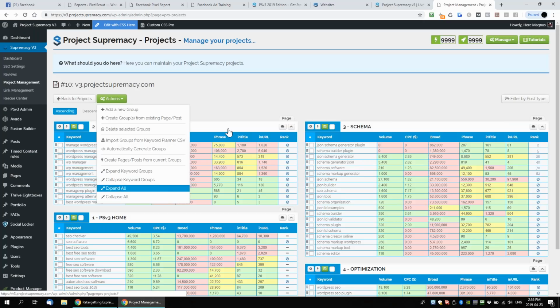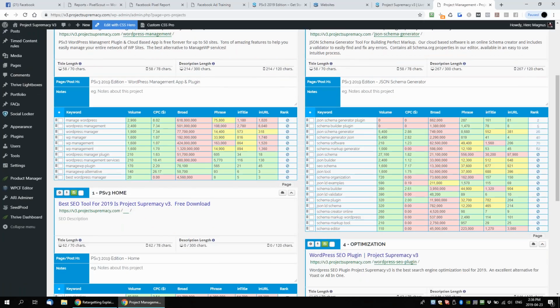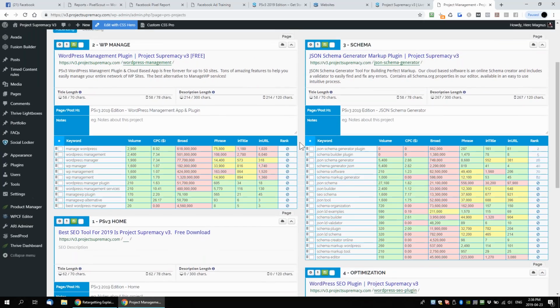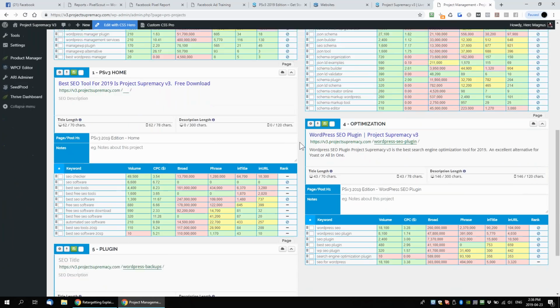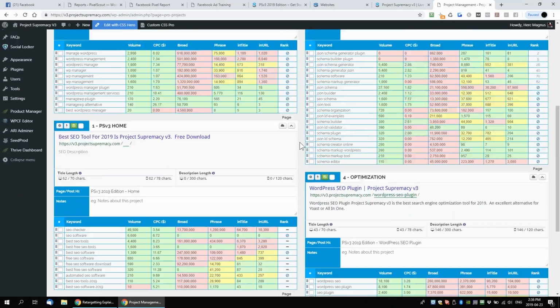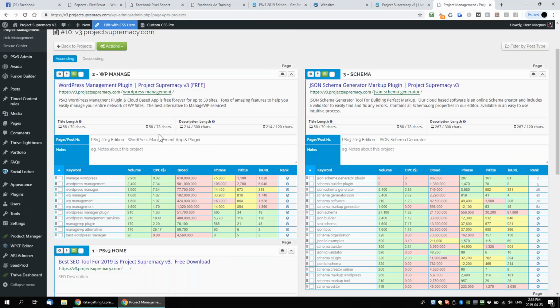And here we go. Herc's getting into it now. And this tool right here is just phenomenal to help someone grow their organic ranking. 100%. Lots of training on that piece right there as well. I know once you do sign up for the free trial, you're going to get drip fed, I believe over the course of a few weeks, different aspects and links to the training of that particular aspect of Project Supremacy V3.